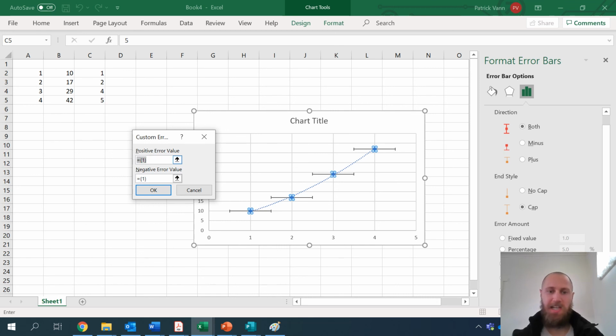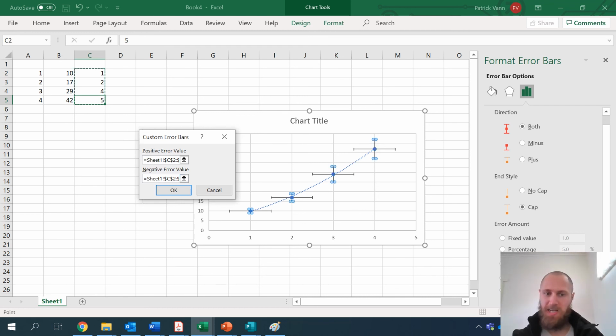I go to the first thing in the little menu that popped up. I delete number 1, but I leave the equals sign, and then I highlight all my data. So the positive errors, how much I want my error bars to go up from the points, I'm just going to get those by selecting the uncertainty numbers that I wrote in my data. So I just highlight all those. Then I go down to the negative error value. I delete the little 1 in the brackets and leave the equal sign. I do the same thing and I highlight my data. So I've got my positive error value going up, my negative error value going down from my point, for my uncertainty bars.